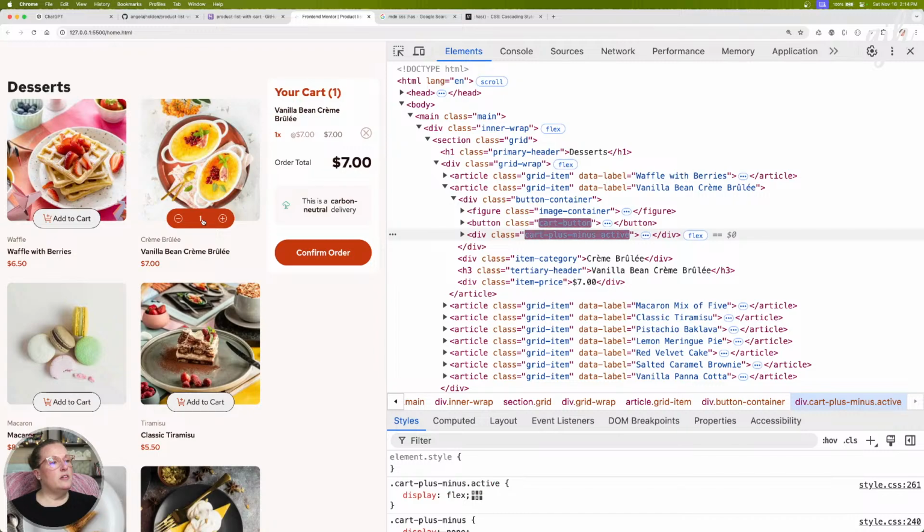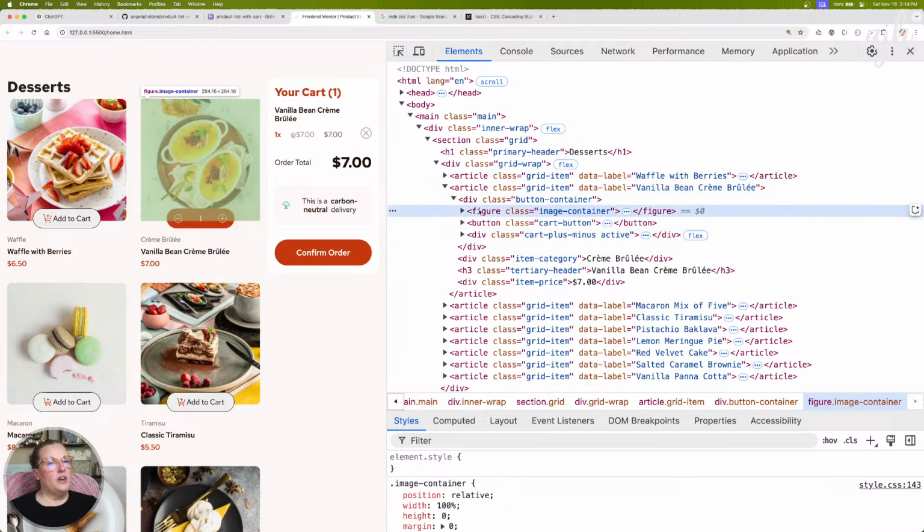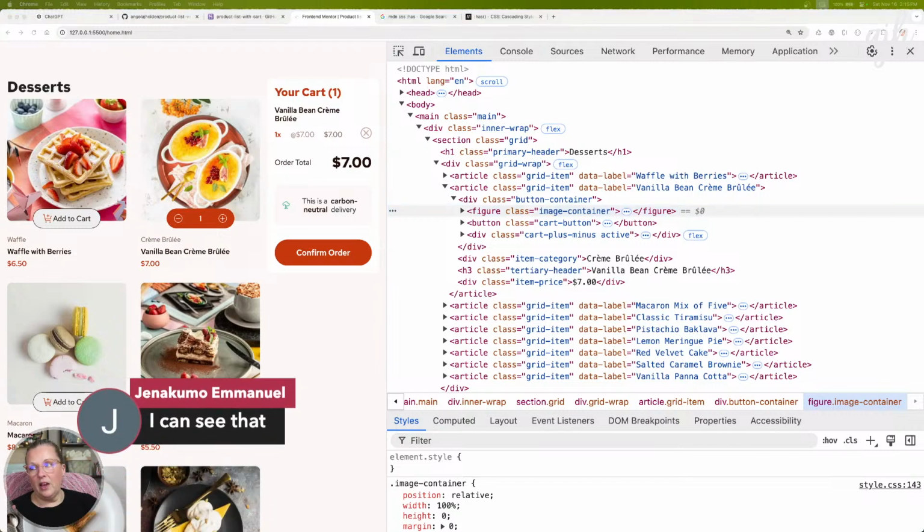When this button is active, then we need our figure to have a border. So that's actually a sibling selector. We can, well, no, because again, it's going to be :has. It's going to be image container :has sibling selector cart plus minus active, and then we can give this a border. I know that we can.